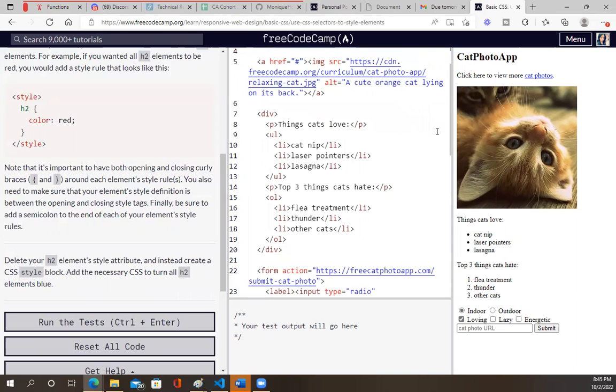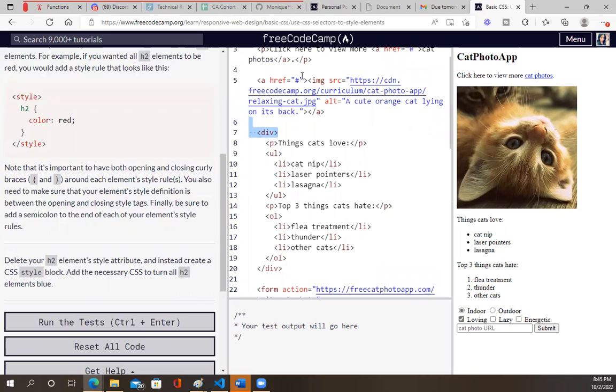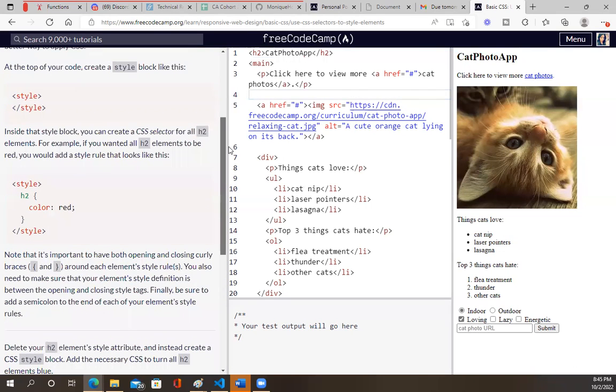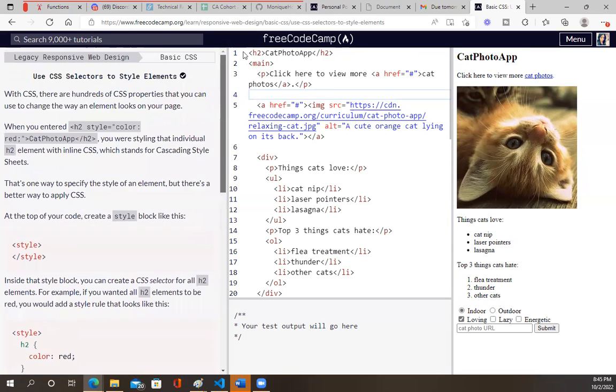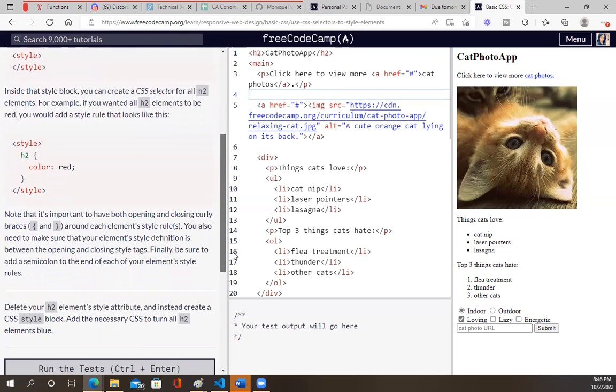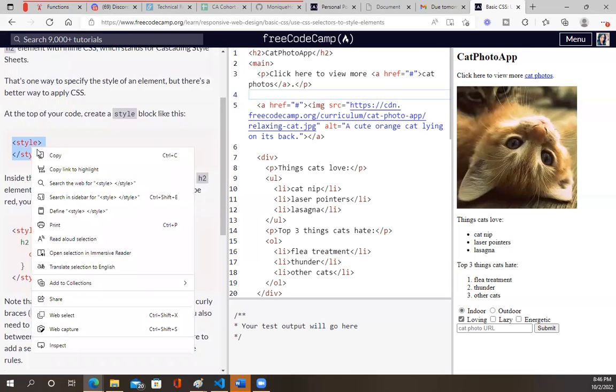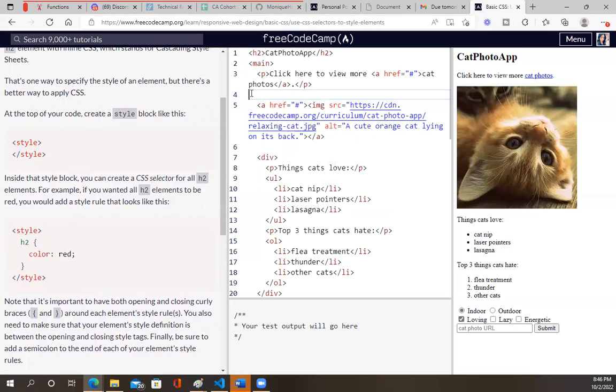And then, where do we put this style element at? I guess I'll just put it wherever I can fit it.